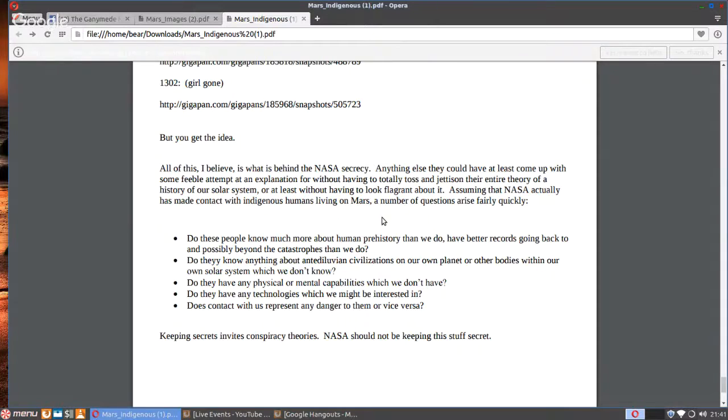Keeping big secrets invites conspiracy theories, right? Like I say, a conspiracy theory is normally your last choice for a way to explain anything. But at some point there's nothing else left. And as far as NASA and JPL and these Mars images that we're getting, I don't think there's anything left at this point other than putting two and two together and coming up with four, right? We've got a black op manned space program on Mars, and it shouldn't be a secret. Keeping things like that secret invites every kind of conspiracy theory.